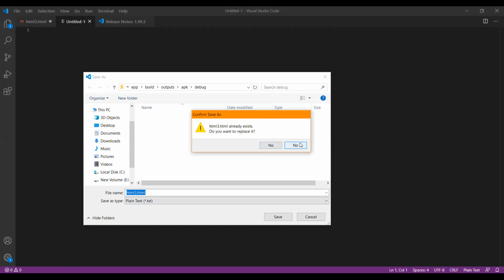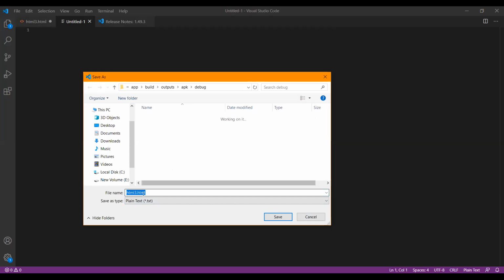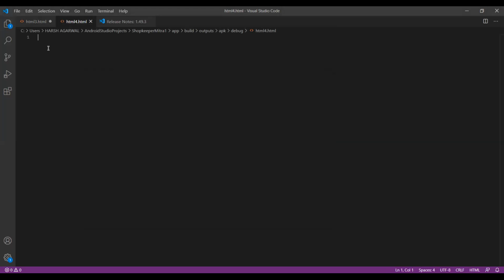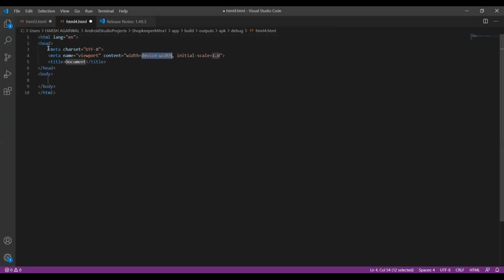Okay, I have already created it. So we'll be using HTML4.html. Here we go. Now, as you know, we have to write the basic syntax. Here is the basic syntax. The title is document, and in the body we are going to write about attributes. As you know, we are talking about the anchor tag. So the basic syntax is href.